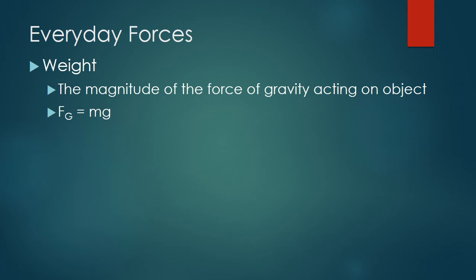That's all it is. You take the mass and you multiply it by the acceleration due to gravity, and you get the force due to gravity, okay? It's quite important. There's going to be a lot of times where I give you the mass in a problem, and if you think to yourself, mass is the force due to gravity, you will not get to the right solution on that problem. You have to first take that mass, multiply it by 9.8, and then now you have the force due to gravity, or the weight of that object. So again, the gravity on Earth is negative 9.8 meters per second squared.